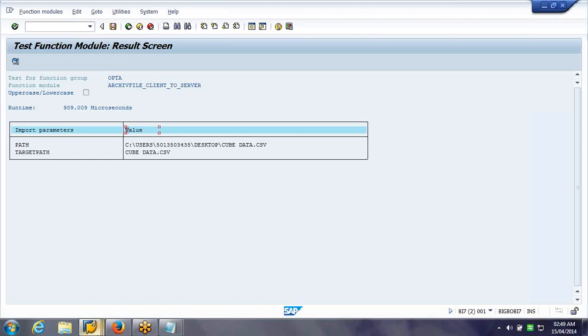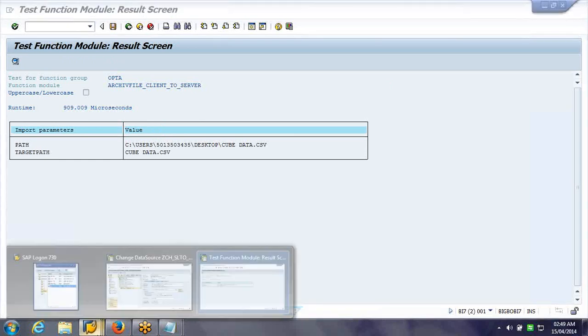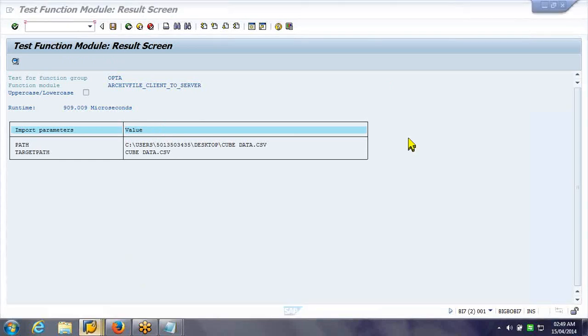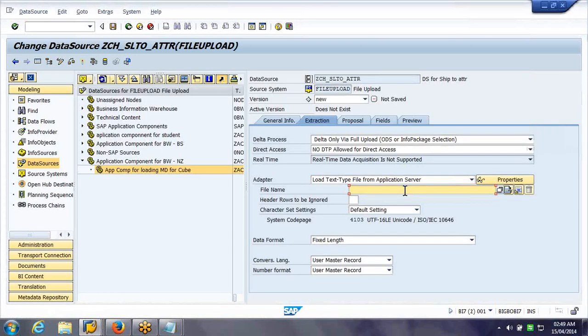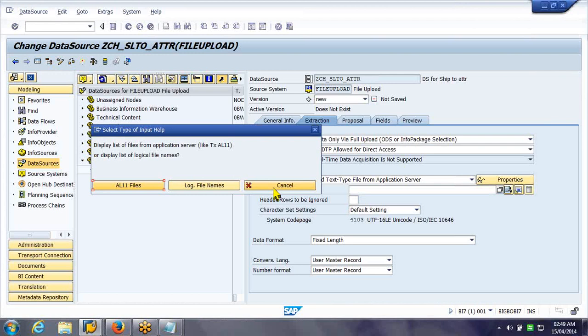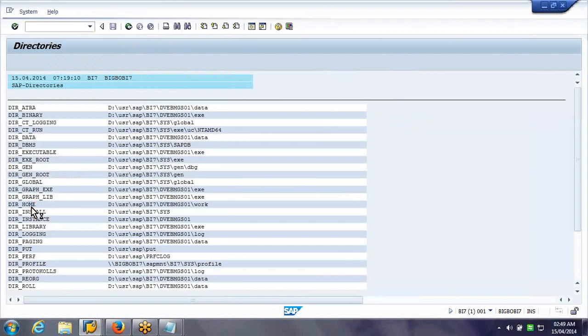Okay, files are ready now. Did you load one by one? Were you clicking something when you were loading, right? Yeah, one by one.